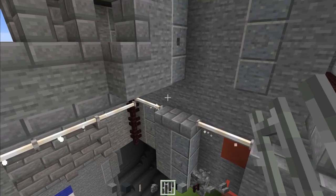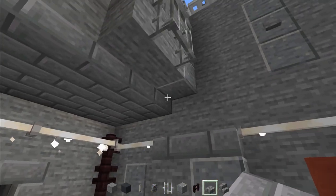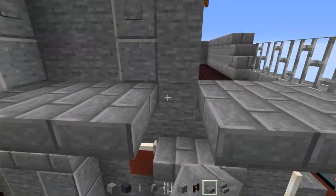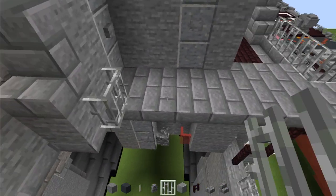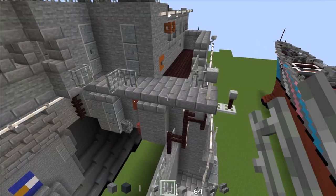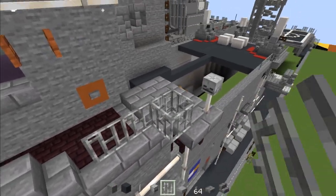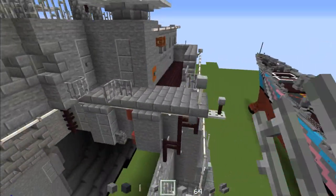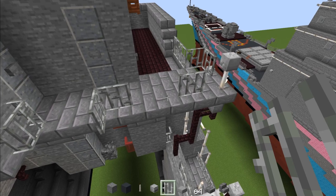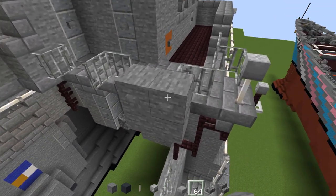Then above add iron bars, two blocks here. Take out stone brick slab, go underneath, fill in that part with three, and add two here. Make this go all the way to that area. Skip a block and make an L shape using iron bars, moving this iron bar to the outer corner. Do the same on the other side. Then add two iron bars here and make a 2x2 of stone. Stone buttons in the front — two of them — and two smooth stone slabs. Then a 2x2 of iron bar on top.